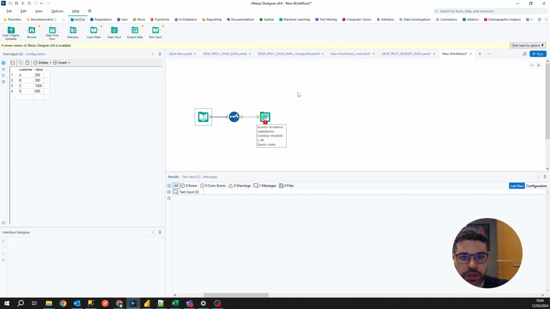Let's check. This error is happening because I didn't include the ID column in my data. So what I'm going to do here is create a new table and set that ID column as primary key with identity configuration.